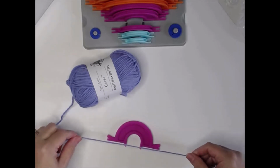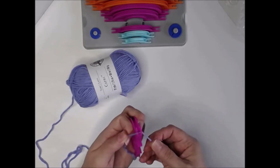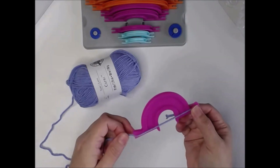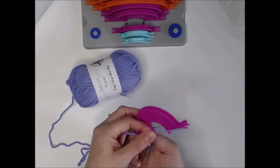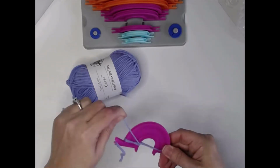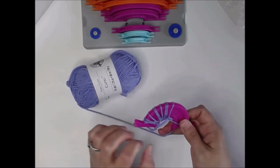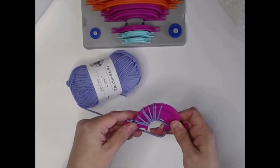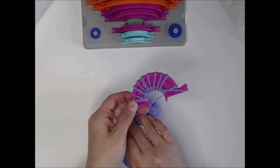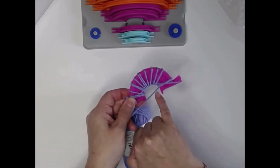Right, so I'm going to start my centerpiece. And what you want to do is you want to just put a piece of yarn like this so that this holds it. Bring it around in the bottom. And then when you come around, you just start wrapping your yarn around your pom-pom maker and you keep going. You just want to keep going until you have the yarn down to the bottom of your pom-pom maker.